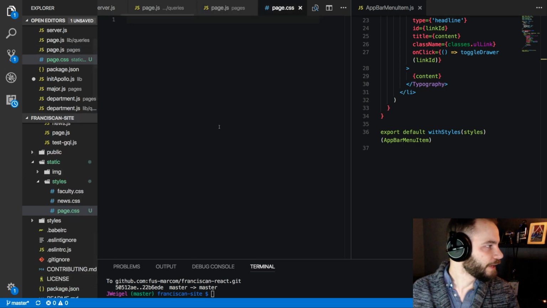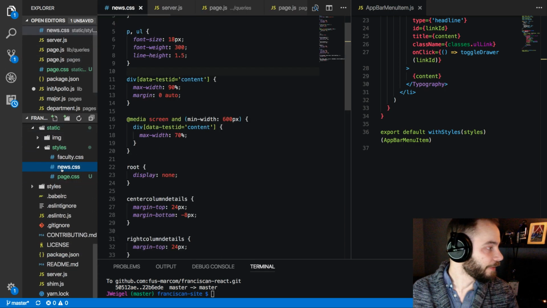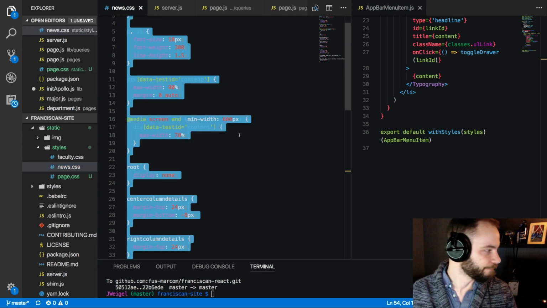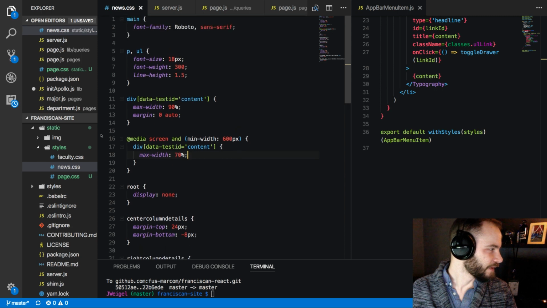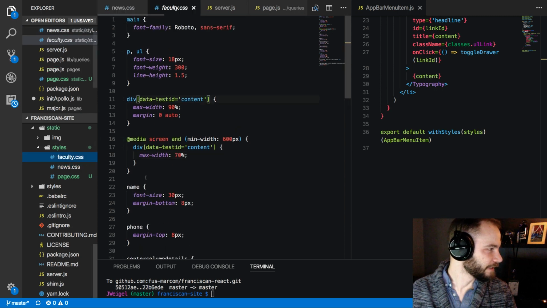Alright, since we have this component here with nothing in it, we need to bring some things in. So I am going to pull in, let me compare here, the faculty CSS and the new CSS.